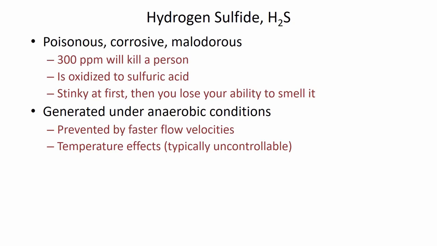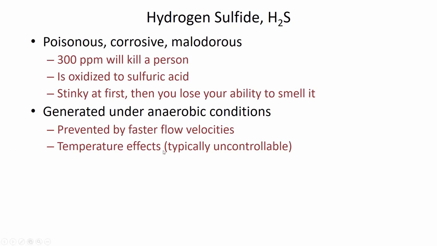So at first it smells bad, but then it overwhelms your ability to smell it. And very low concentrations can be fatal. So why we care about it in terms of hydraulic design is that another one of the reasons we have to ensure that the velocity is high is that higher flow velocities will help to prevent hydrogen sulfide, because hydrogen sulfide forms when the water is kind of stagnant, when there isn't any mixing of air and water together.